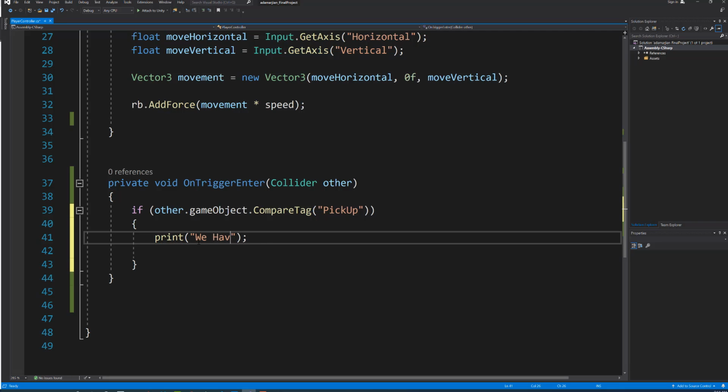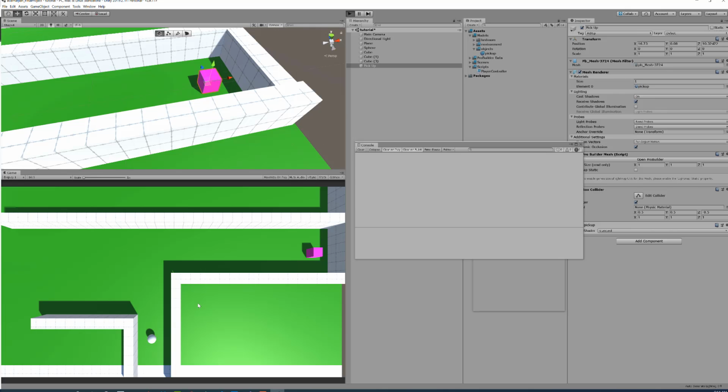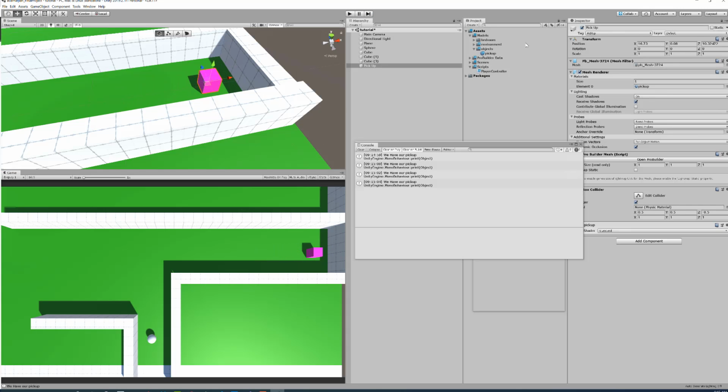We have our pickup. Let's save that. So let's press play and I'm going to clear my log here. And in my game here, let's press play. We have our pickup. Now we don't actually have our pickup. We haven't done anything, played a particle or whatever, but it shows that our tag works. Our pickup tag works inside of here.